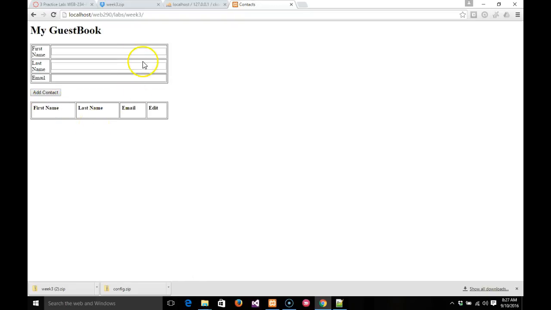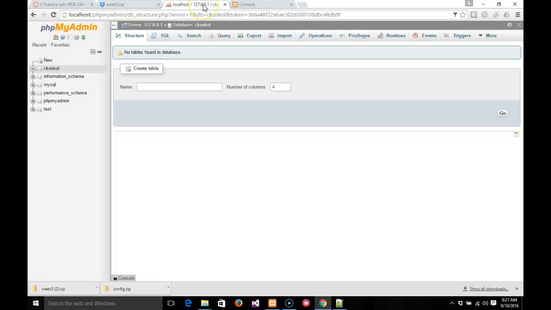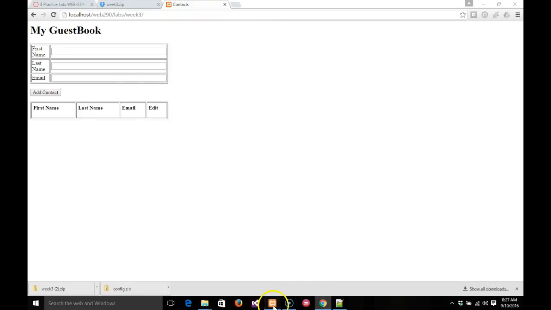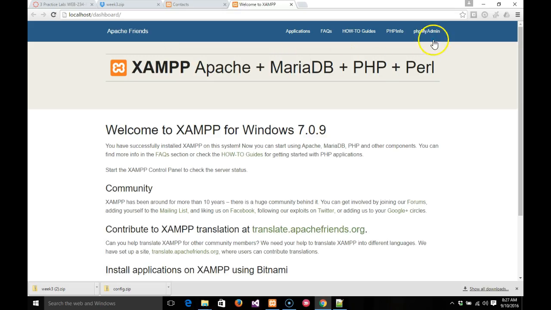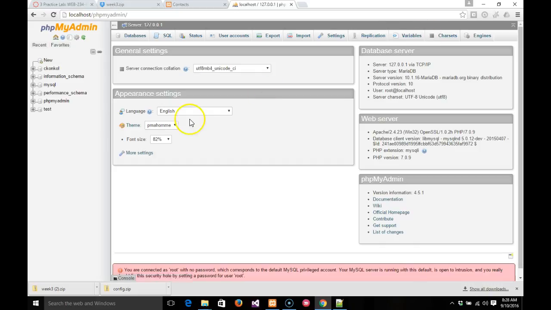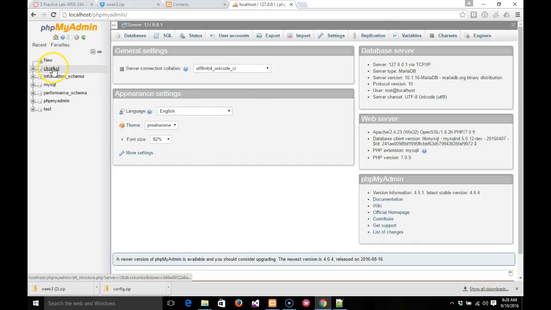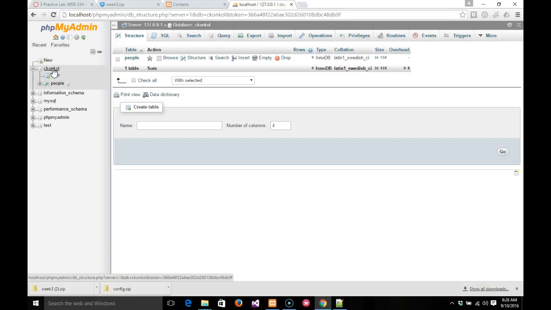So right now, before we do anything, I want to show what happened here on the phpMyAdmin side. If you closed that out already, you can go back to XAMPP, click on Admin, go to phpMyAdmin, click on your name, that's the database name, first initial last name.